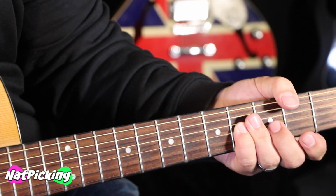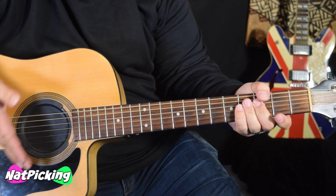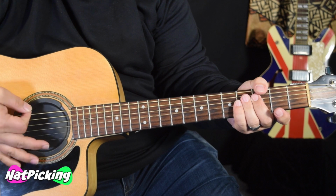And for this, I'm going to do lots of palm muting, which is where you lie this part, which is not the palm, across here, and then you strum these strings, okay? Emphasizing the low ones.